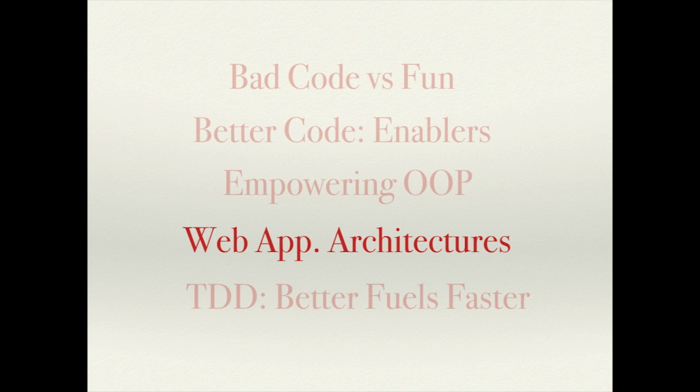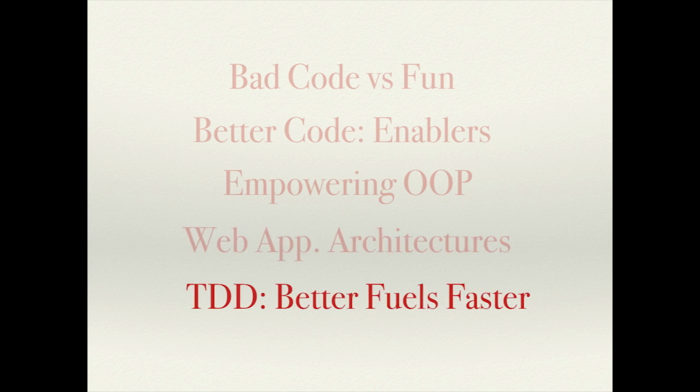All right, so we just looked at application architectures. Now that we've got a better understanding of architectures that promote decoupling, and we understand how to work with decoupling in OOP and the way we think about OOP, it's going to help us with test-driven development. And here I'm saying better fuels faster. What I'm trying to dispel is this thinking that doing test-driven development automatically makes you slower. I'd like to show that it can actually help you ship things faster because you're doing a lot less clicking around, and we're going to look at some of that overhead.